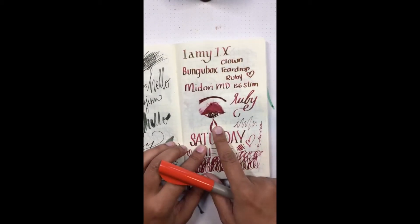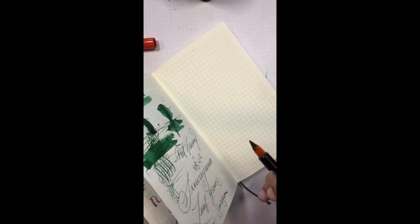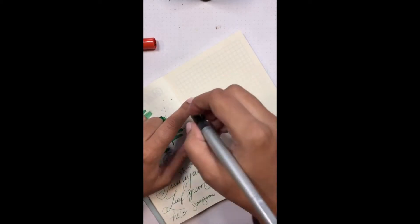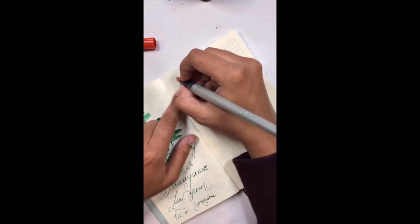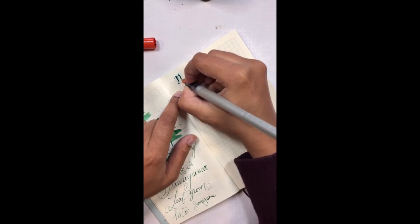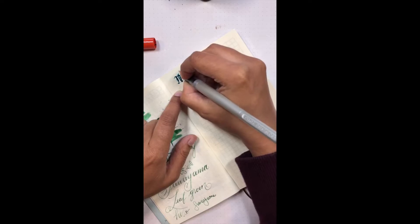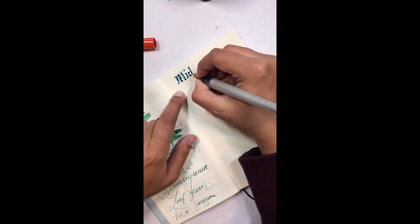My creepy clown teardrop — I've already inked this pen and there's still a bit of moisture on it, so I'm just going to wipe it down because there's a bit of water in my cap. Hello to the UK! I guess it's early evening or late afternoon there. I'm just making something up here — no idea what I'm doing in terms of my choice of handwriting style, it's complete madness.